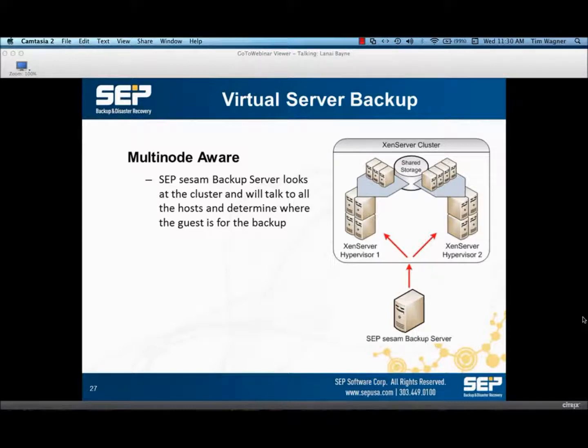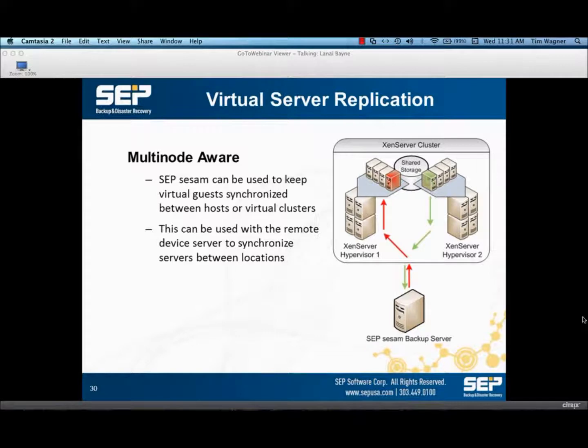SEP for Zen Now is multi-node aware, so we can access multiple Zen server pools, and we can also back up and restore between those pools as well. We can also use the automatic restore capability that's built into SEP to schedule automatic restores, so we can have a backup run, have an automatic restore, and basically just create a warm standby. It can be at the same location or a different location, and it offers the reliability so that if one of the pools were to go down, you can just switch over to the other pool. Everything's up and running. It's current and it's relevant.